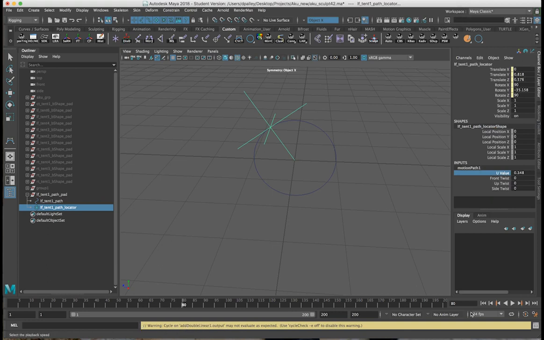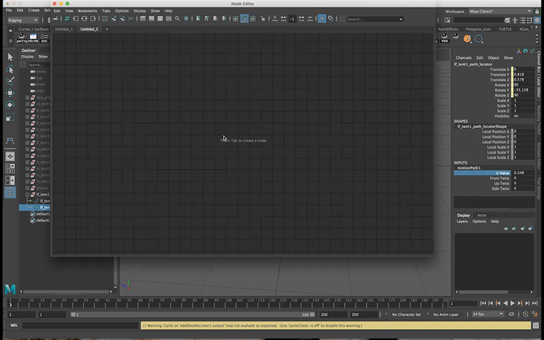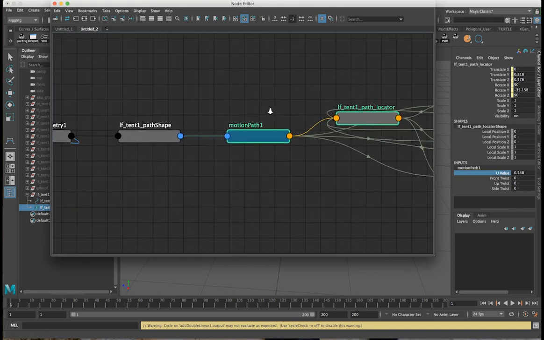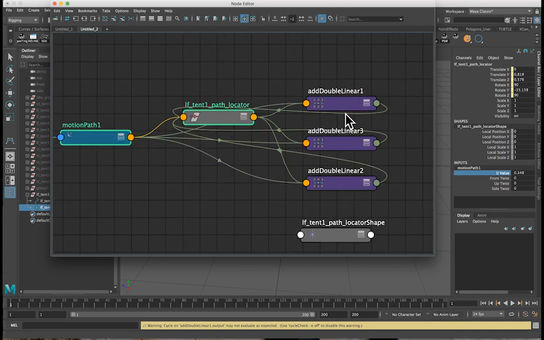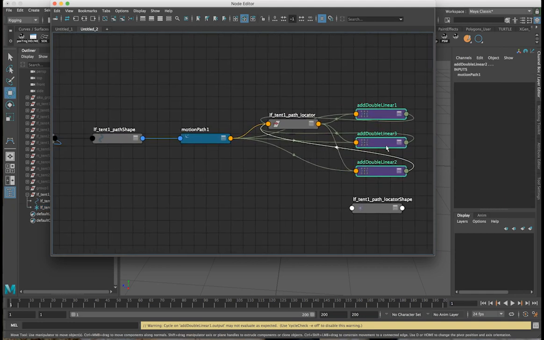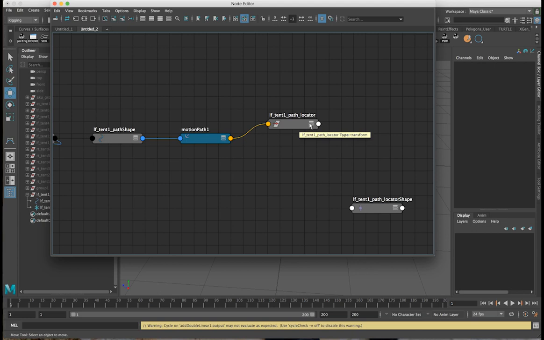Similar to what we did for the front wave, we've got the cycle here with the add double linear nodes. So what we're going to do is go into the node editor here. And we've got our add double linears. Similar to what we did before, we don't need the add double linears. We're going to hook the motion path directly into the locator here.